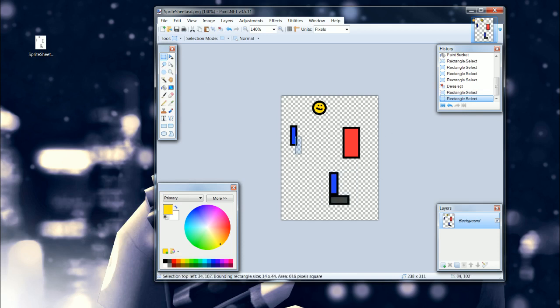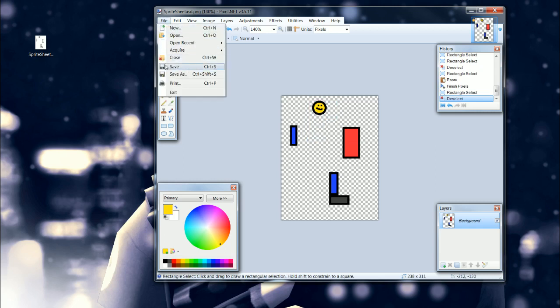It will make a square sprite of the sprites. For example, if this was a sprite that was kind of like that, it would overlap and the sprite would probably go like this instead. I'm not sure if that makes sense, but anyway, this is a sprite sheet, so I'm gonna use this.